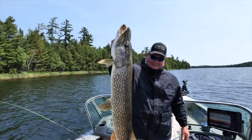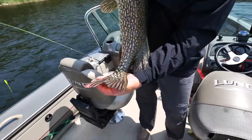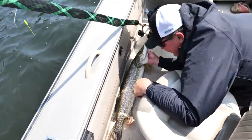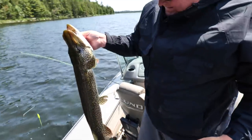Oh, holy cow. That is heavy. All right, let's look at his tail. Bigger than my hand. Let's get some photos. That thing is huge. Right at 39 and a half. What? That thing's not over 40? 39 and a half. Holy cow. Oh, he's just so girthy. Yeah, he's the thickest. Oh my God, is he thick?